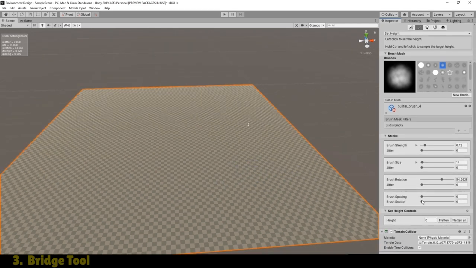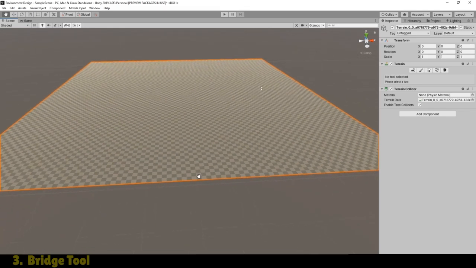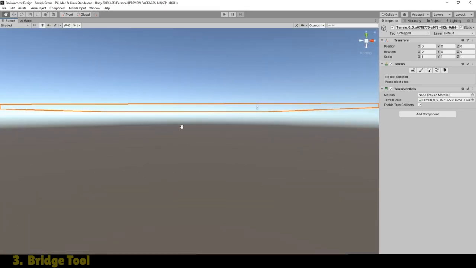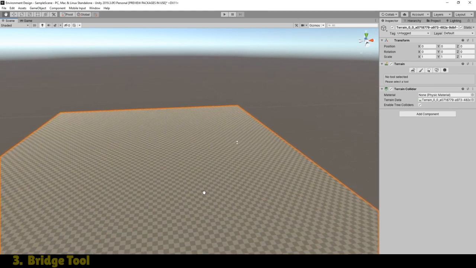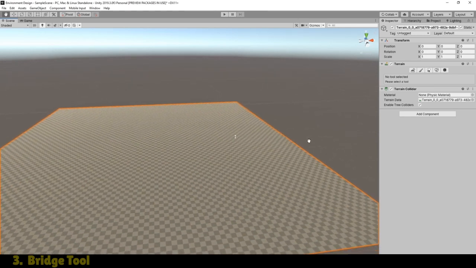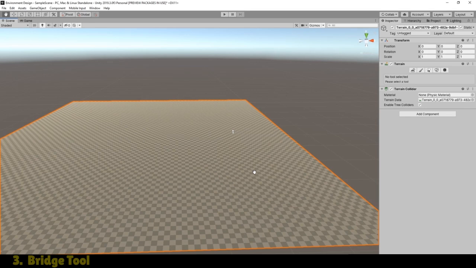So you can't go below 0. So what I might do is raise the entire terrain to roughly 1.5 meters, and then click flatten, and that's moved the entire terrain up by 1.5 meters. You can move it up as far as you want. I mean, you could have it up like 500 meters above sea level if you wanted, and then obviously you can sculpt into that. Since this is going to be a relatively flat terrain, I don't need to move up that much.